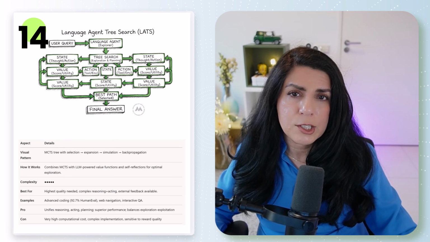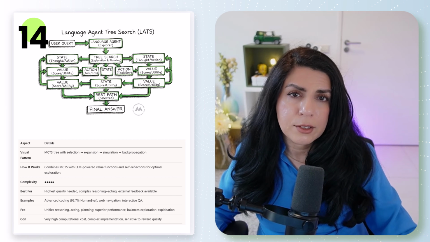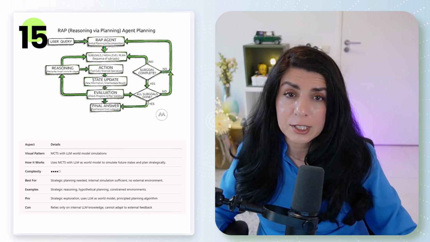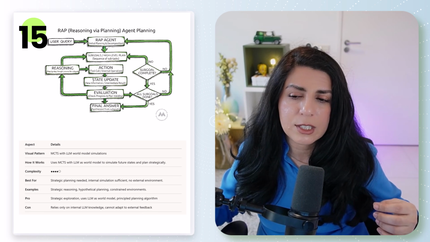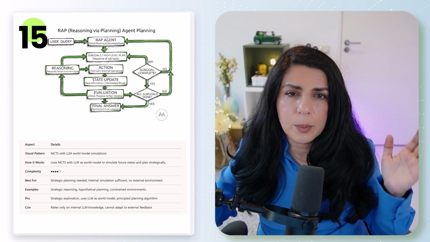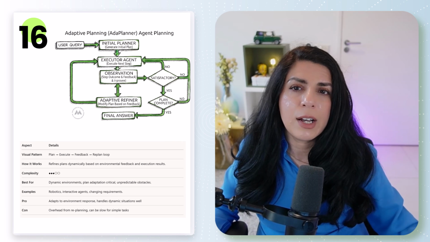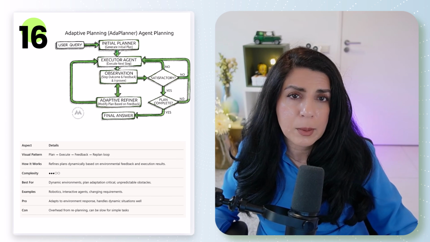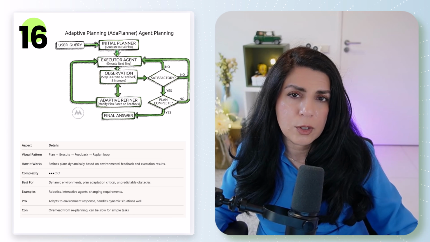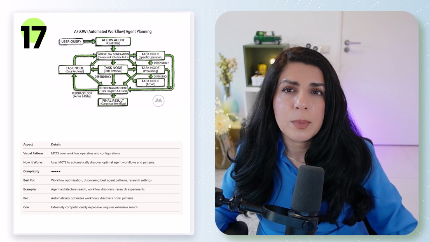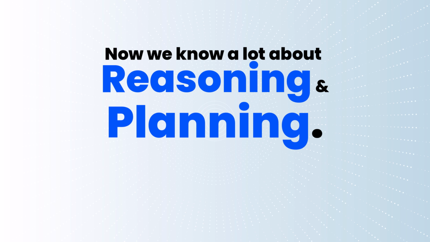And then we have language agent tree search, a full stack. It combines ReAct, reflection, and tree of thoughts. We have planning, strategic planning. You can see it's almost like human beings having the same thing over and over, but combining it differently. Some kind of Lego mindset. And we have adaptive planning, which is dynamic planning. It creates a plan, but it's smart enough to rewrite it anytime that you give it new information. Finally, automated planning is essentially a search for the best workflow. So now we know a lot about reasoning and planning.